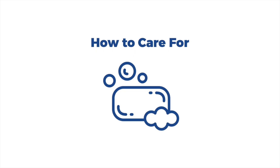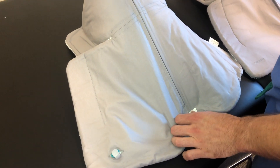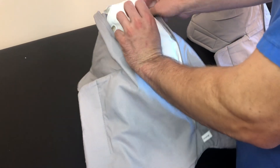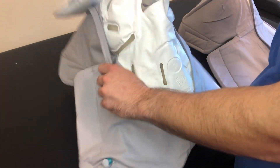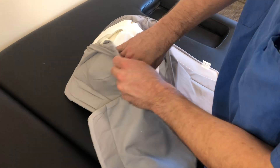The liner often becomes dirty or soiled, especially for postoperative patients. When your provider allows you to remove your boot, you may switch the liner with the provided clean liner. Be sure to remove the bead insert prior to washing. It is best to hand wash and lay flat to dry. The straps, protective front panel, and the outside portion of the boot may be wiped with a damp cloth.